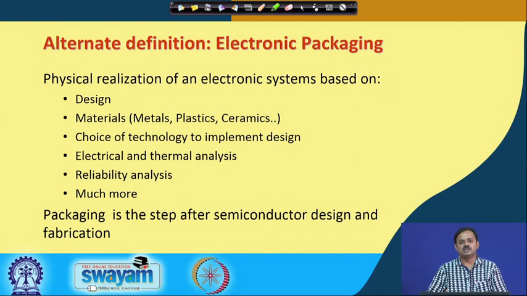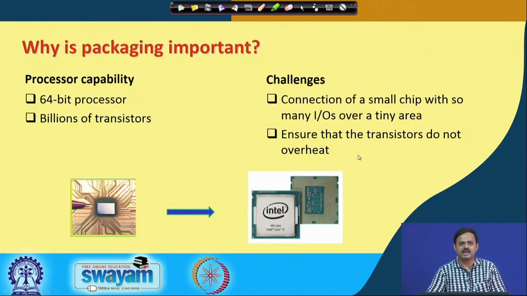It's something much more involved and a really multidisciplinary field of technology and science. Okay. So, let us move on and ask, why is packaging important? What does packaging do to make it so important? All right. So, let us take one by one, and this is a series of slides that we are going to go through now. Processor capability.